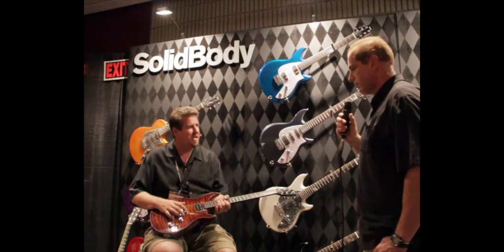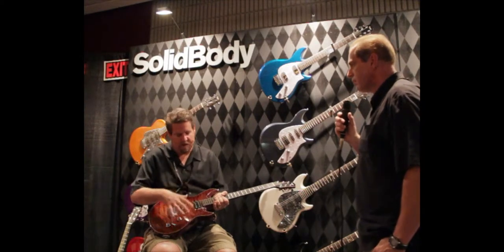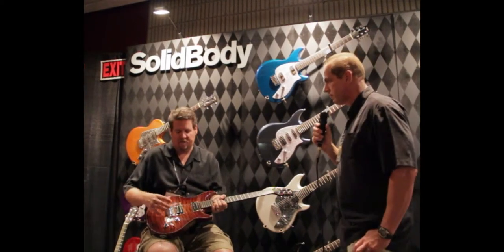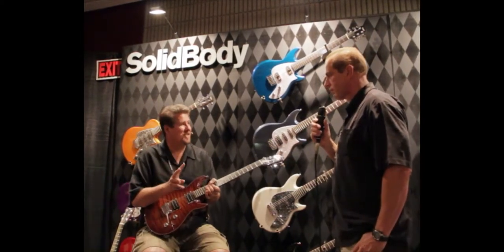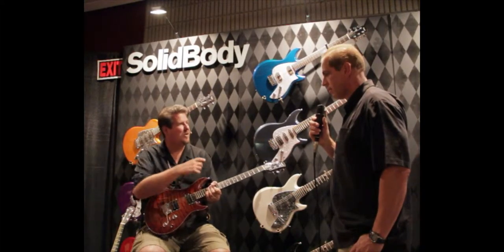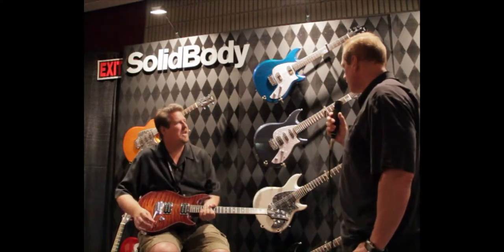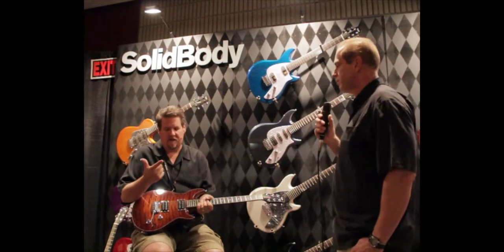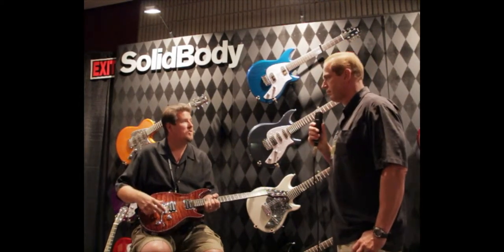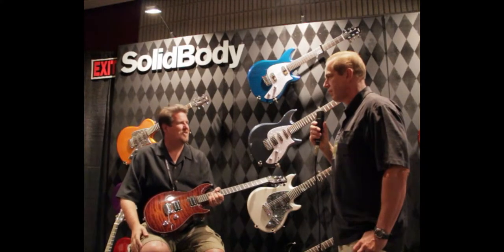What's great about this is whether you choose the maple top or you want a pickguard on this guitar, trim or non-trim, there's just two prices. You've got $2,600 for a maple top guitar, or $1,999 for a swamp ash guitar, and you can have it your way. It doesn't matter the pickup, doesn't matter the color, doesn't matter if it's trim or non-trim — you've got $2,000 or $2,600 and you're good to go.